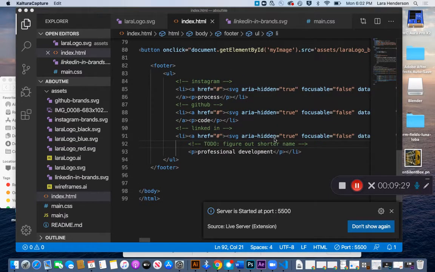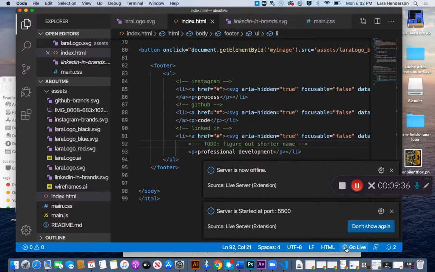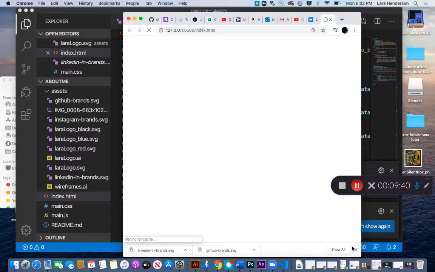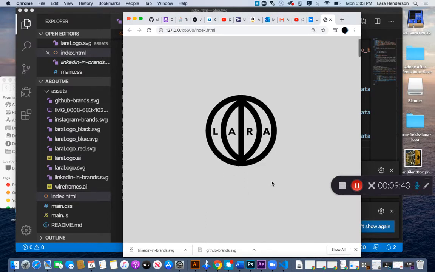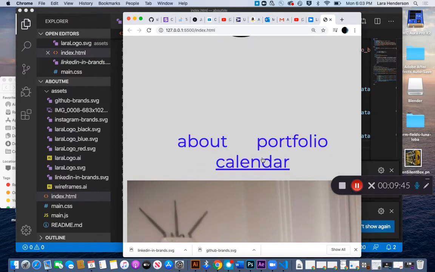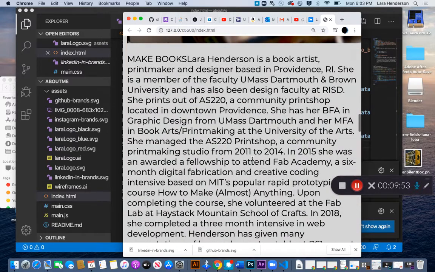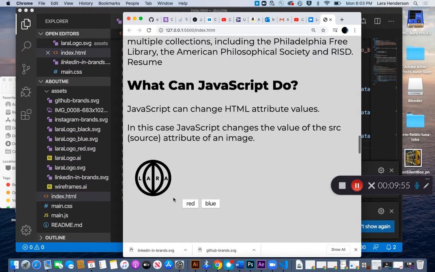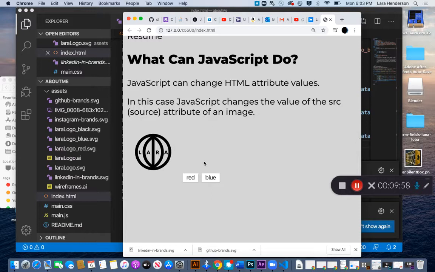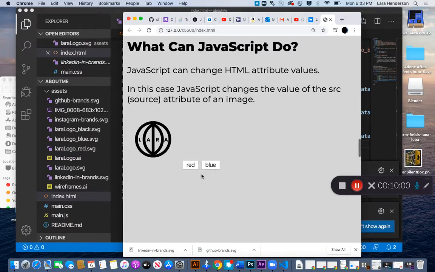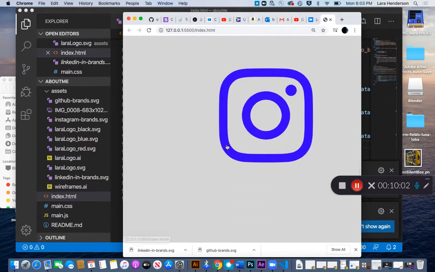All right, so it looks like we have finished our footer section. So let's head over to VS Code and see what this looks like. So far I've got my favicon at the top, my nav bar, it's got an underline for hover, still need to fix some styling there, a photo of myself, my about me statement, some starter code from JavaScript that we'll use later in a little bit, and then I'm seeing my icons appear.